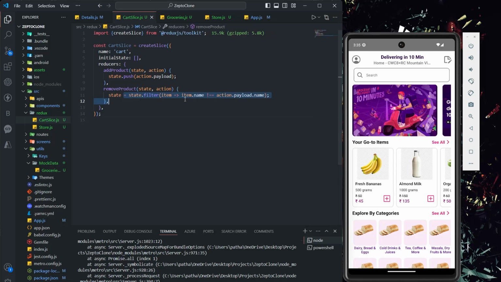now here what exactly I'm doing, let me explain this thing. Before that, let me add this thing to the store. After that I'm going to explain what exactly I'm going to do with these actions and all. What is state, what is action, what exactly the state.push is doing, and what exactly the state.filter is doing, and how exactly it's going to work and all. Okay, so I'm going to explain, don't worry.